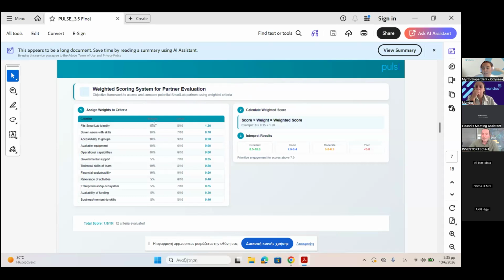This table has been created based on research material. It is not something that I have created from my mind, of course. I don't have this expertise, but it is something that has been extracted from already existing research.